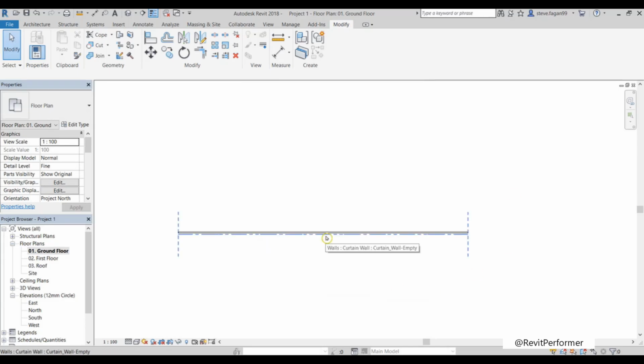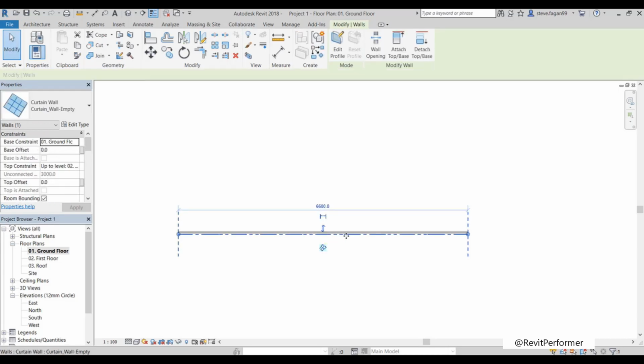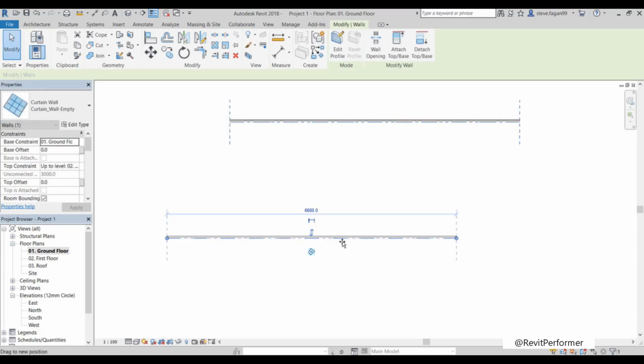So if I hover over the curtain wall, I'm given this H-type symbol. That in itself represents the actual curtain wall. Later on, we're going to be adding in mullions, glazing panels, doors, and so on. So if you ever wanted to click and drag the curtain wall somewhere else, that is the symbol you look for, because you can actually grab a mullion and pull it away from the curtain wall, leaving the actual curtain wall itself in the same position. So that's the symbol that we want to look for. So if I click that, I can drag it around.